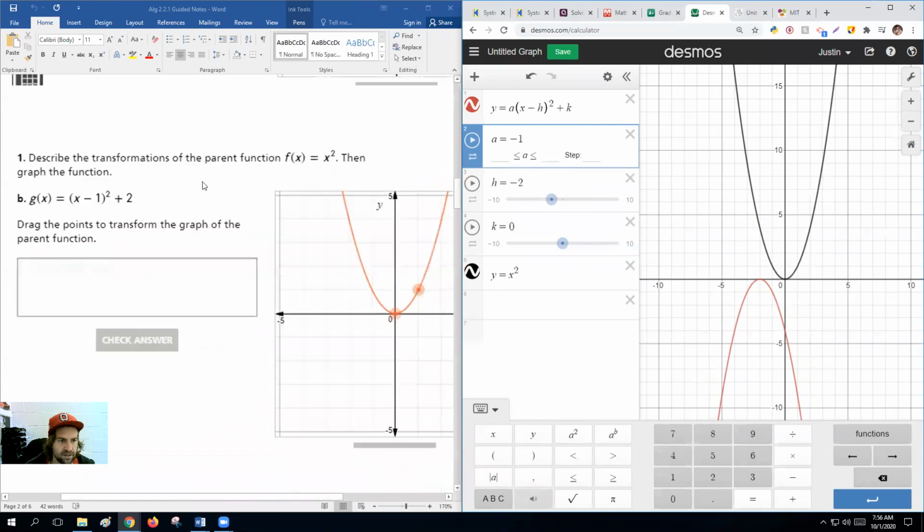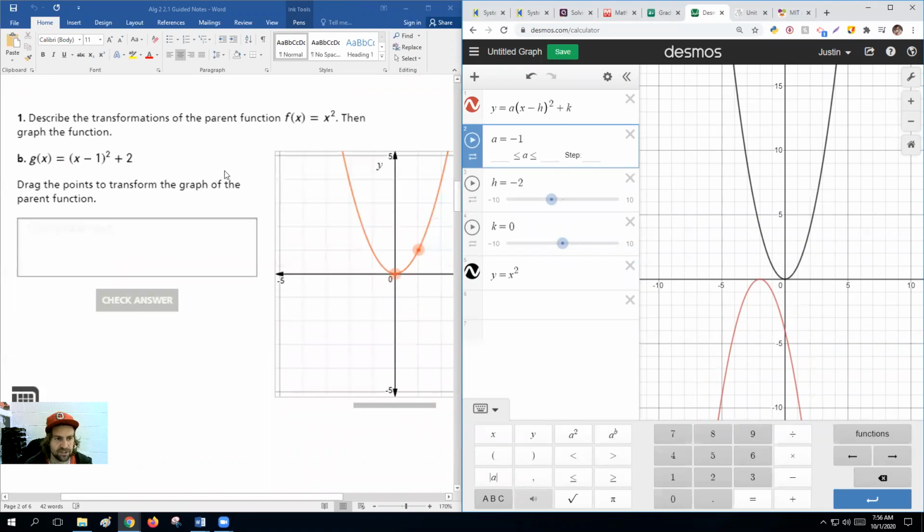All right, we got another one here. Let's look at this and see how that transformation happens. Okay, so we could drag this up to set this up if we want to, or what we can do here is we should know from last chapter what type of transformations it's going to happen. This +2 on the outside means the graph is going to go up 2, and then this -1, it's going to go to the right one.